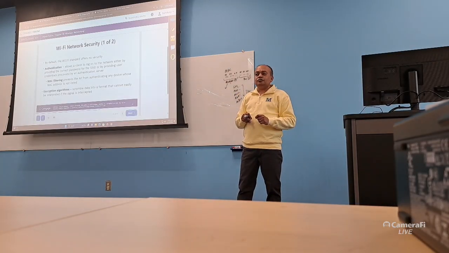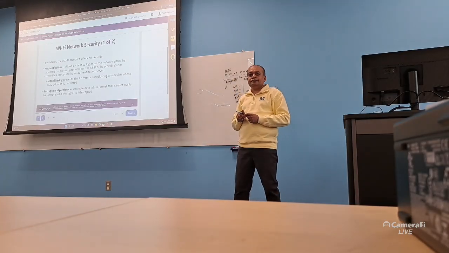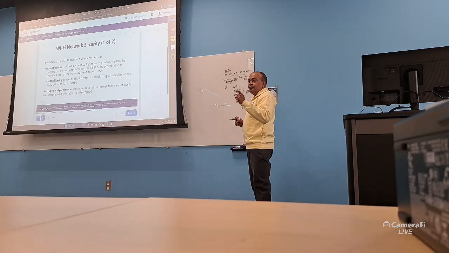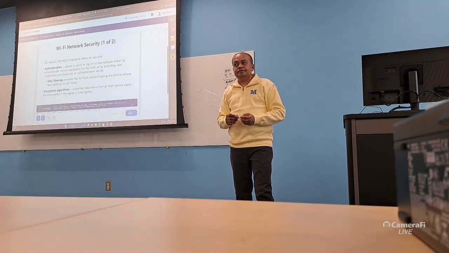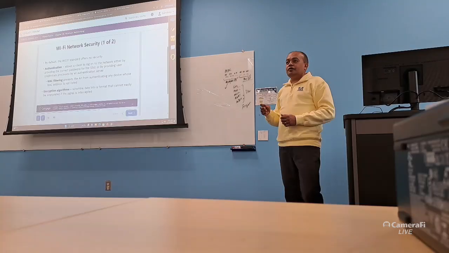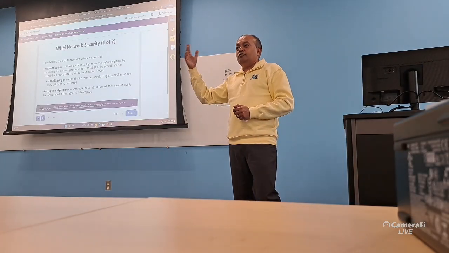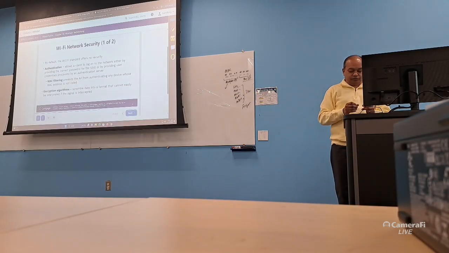All the Apple iPhones, all the Macs will never connect to your network. Or if I want that my friend's computer should never connect to my network, then I will look for the device ID. If I know his or her device ID, I can block his or her mobile phone or computer from my network. So it will never get connected to my network.